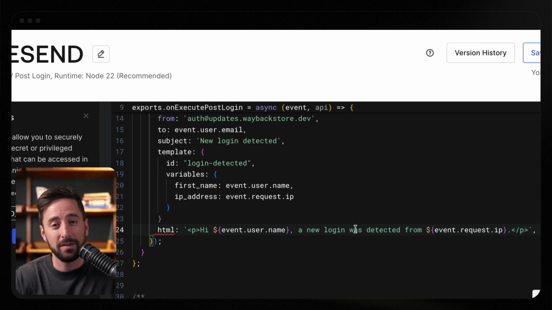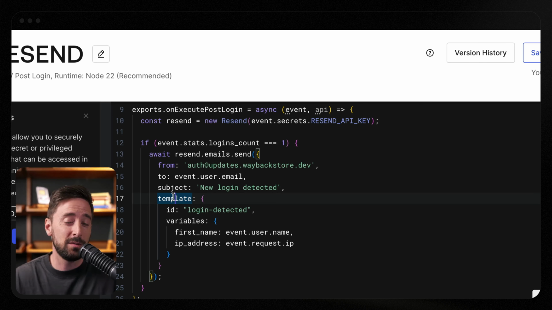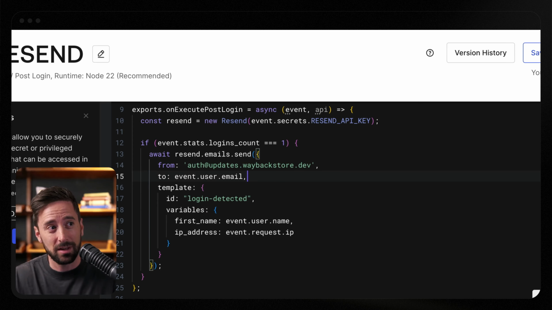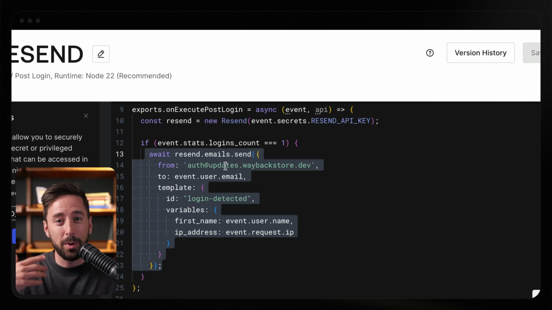Now, you can only have either a template or you can use HTML or React, but you can't use them all together. So now that I've got my custom template, I can get rid of that. And actually the template itself includes a subject line. That's the way I did it. So we don't even need to pass along the subject line, even though I think it's the exact same thing. So now what we can do is deploy this, and now this will be used along with my custom Resend template whenever I go to send an email post login.